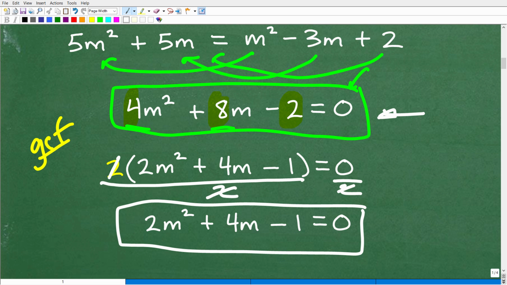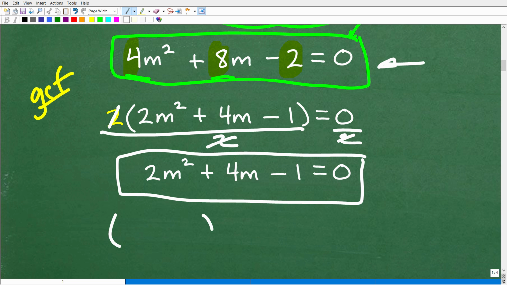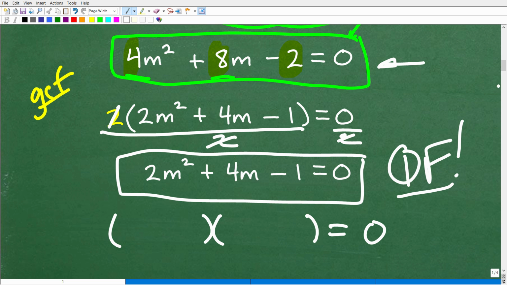How do we solve this quadratic equation? Well, what you want to do is attempt to factor this quadratic trinomial, okay? Some quadratic trinomials can be factored, others cannot. In this particular case, this cannot be factored. So we're like, okay, we can't factor this, so what do we need to do? Well, we need to use the quadratic formula. All right, so again, this is a whole other subskill of quadratic equations.